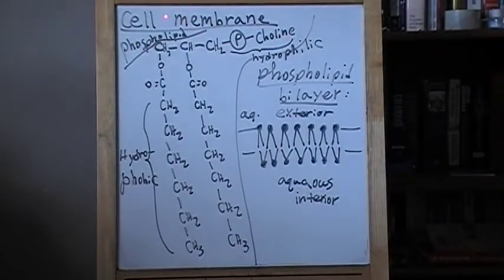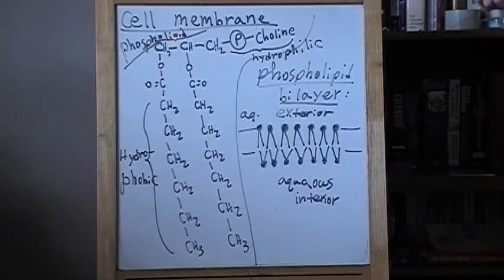Membranes are composed of phospholipids. So the membrane has these phospholipids, and the phospholipid is similar to the triglyceride, except that in the case of the phospholipid, there's only 2 fatty acid chains, and the 3rd carbon of the glycerol has a phosphate group and a choline group attached to it.